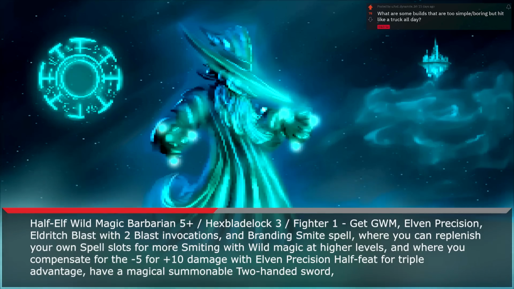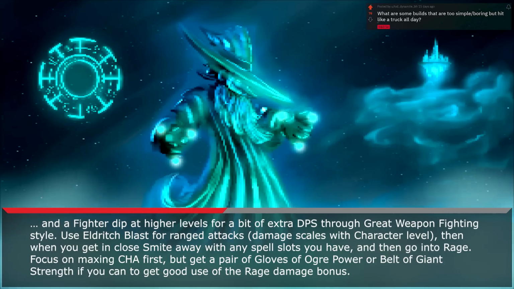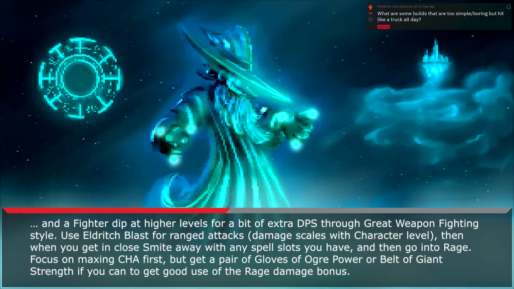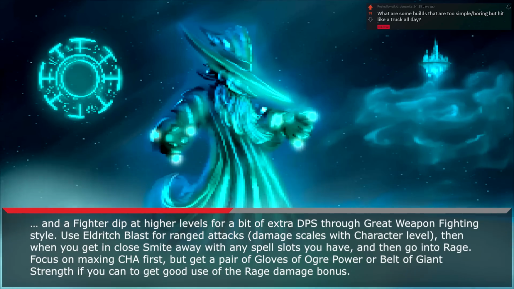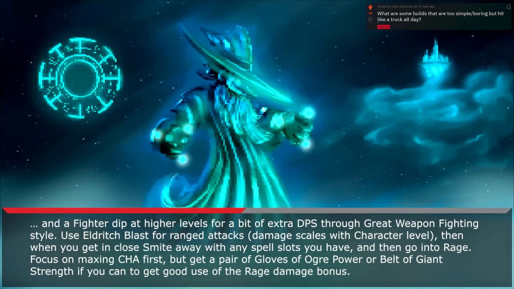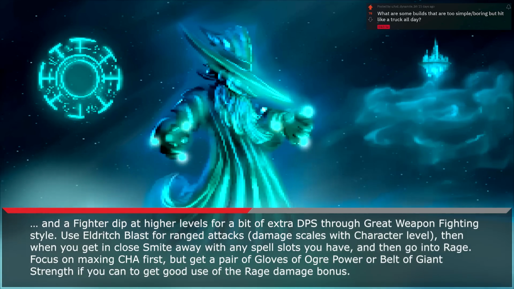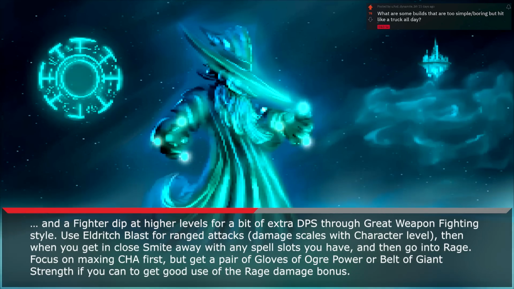Have a magical summonable two-handed sword, and a fighter dip at higher levels for a bit of extra DPS through great weapon fighting style. You can use Eldritch Blast for range attacks, which scales with character level. When you get in close, smite away with any spell slots you have, and then go into a rage. Focus on maxing charisma first, but get a pair of Gloves of Ogre Power or a Belt of Giant Strength if you can to get good use of the rage damage bonus.